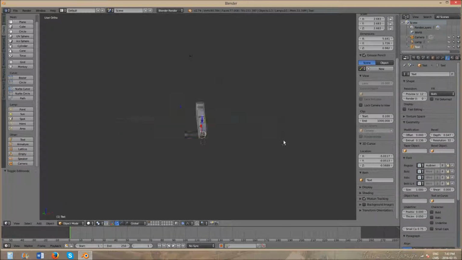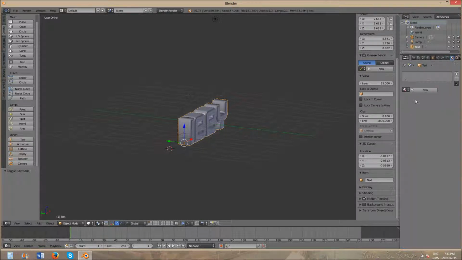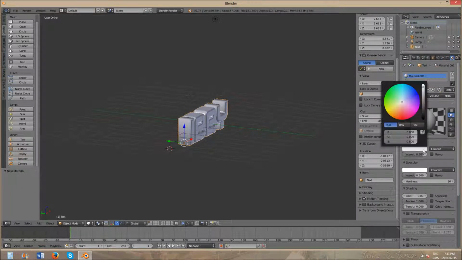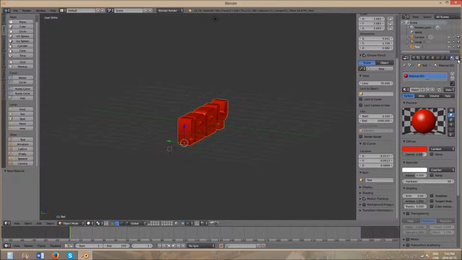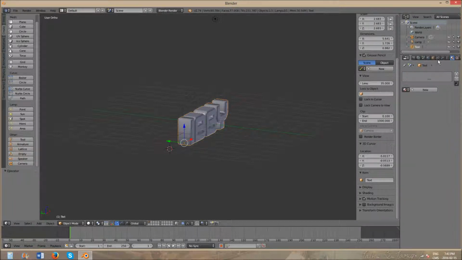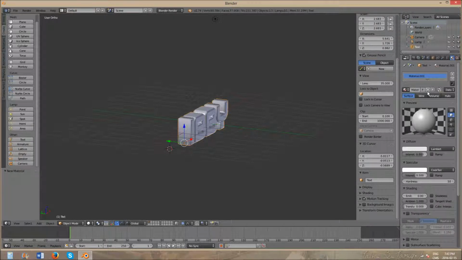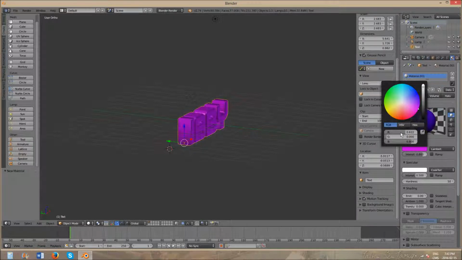Also, there's a few other things. If you want to change the color of the text. Oh, yeah, I didn't explain that. You click this kind of like circle thing here. You click new, and then you click this white thing under the views, and you can move this around, change it. You can change the darkness of it. Yeah, it's nice red text.